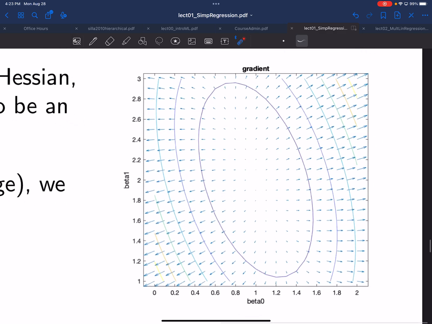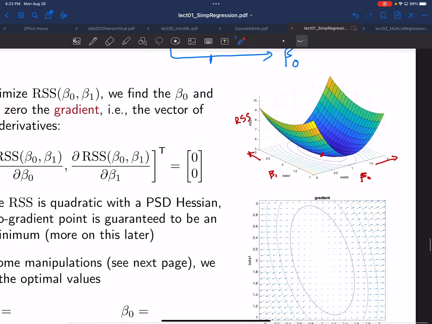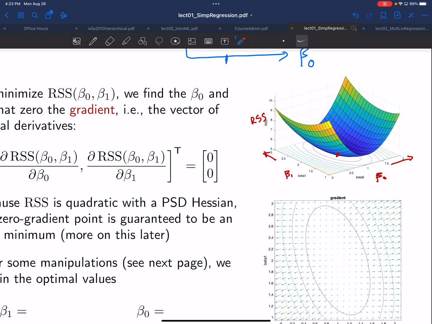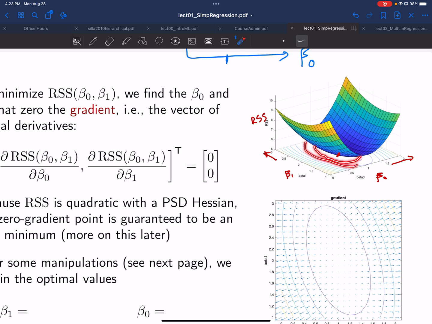Here's another picture of sort of the same thing. If you look on the bottom here, we have a contour plot, and here's another contour plot. The contours are like if you look at a topographic map, maybe you've seen that before. Along each one of these contours are the set of beta 1, beta 0 pairs that all give the same value of RSS. So RSS is the same around that. They turn out to be ellipses in this case. RSS is equal at all those points on that ellipse and so on. So we'll often look at these contour plots.